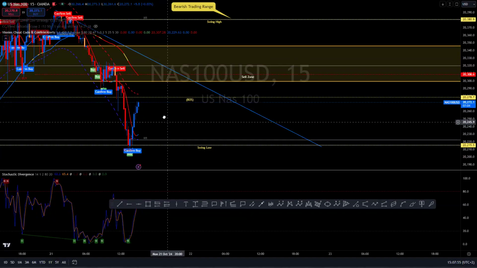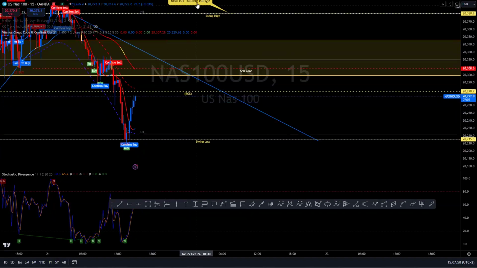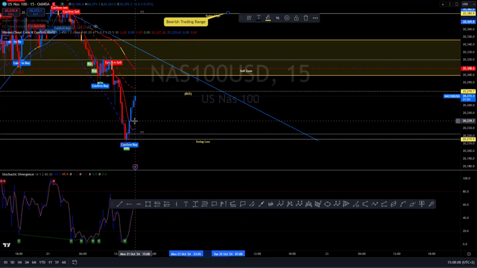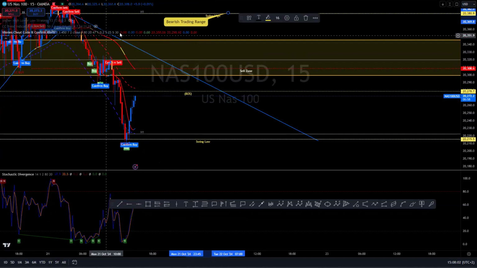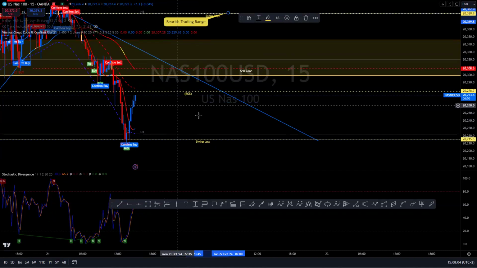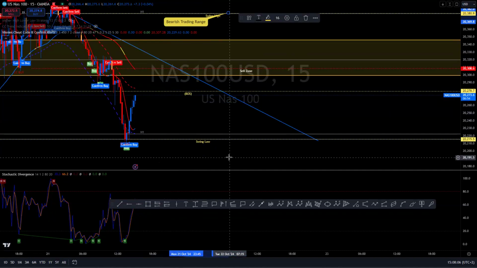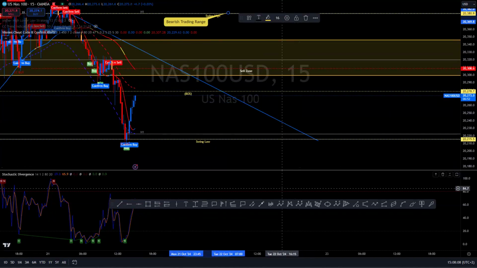So what we're going to do is push this out. We're going to wait for the 9:30 candle to close, the 9:15 candle to close. Then we're going to move on to the next step. So we have less than 7 minutes for that. So I will be right back.